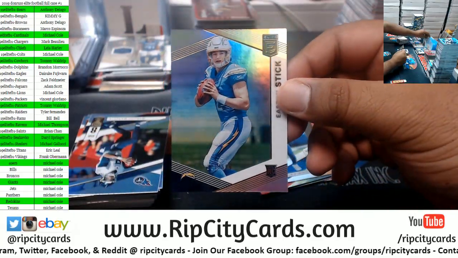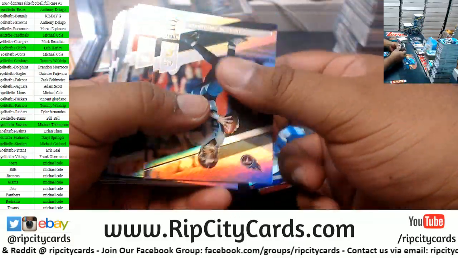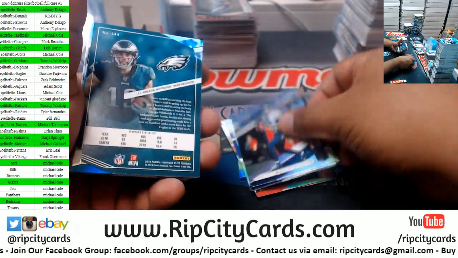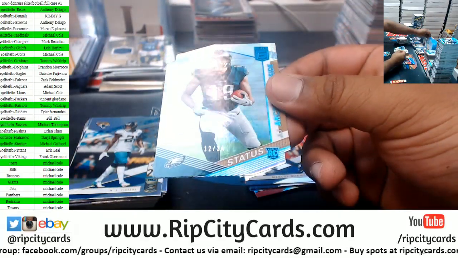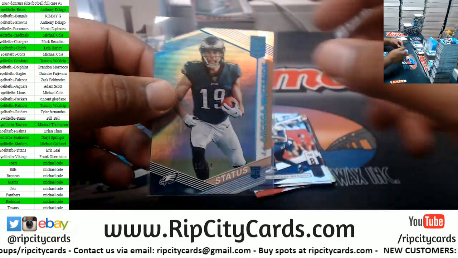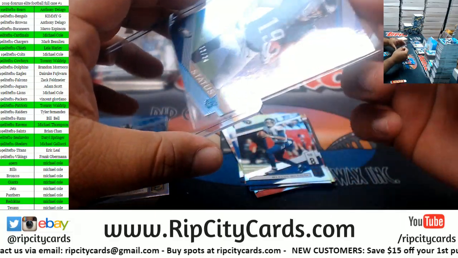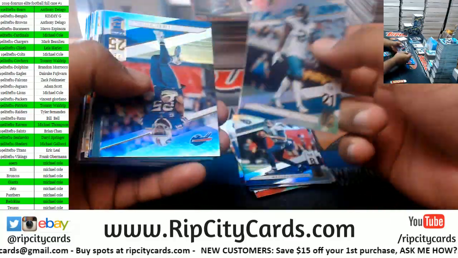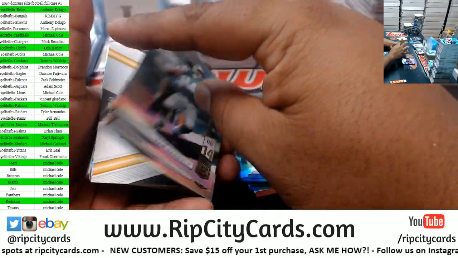Easton Stick, 699 Chargers. Oh, no, I'm here. Thinking about my meal, to be honest. I'm a little hungry. J.J. Arcega-Whiteside, 24. Die cut for the Eagles. That grilled chicken is calling me. Right after this break, boy, I'm going to tear that down.